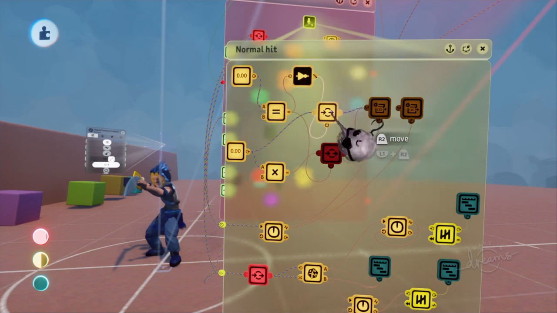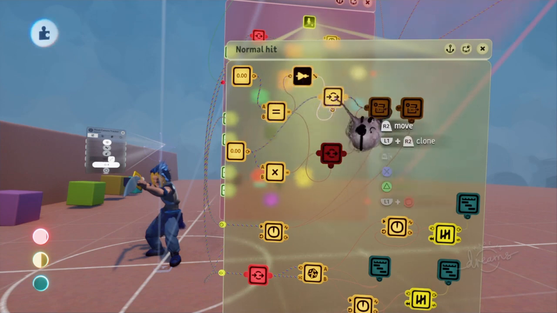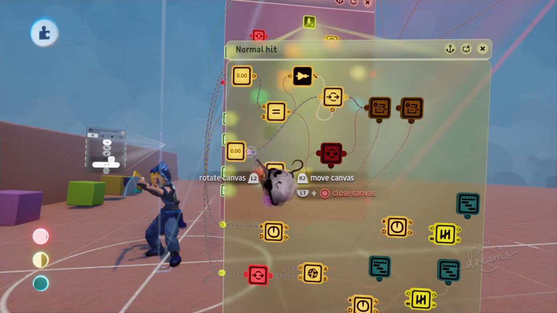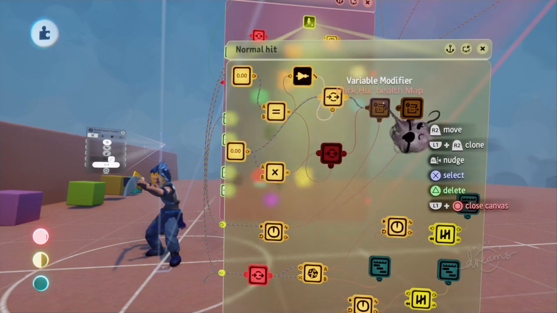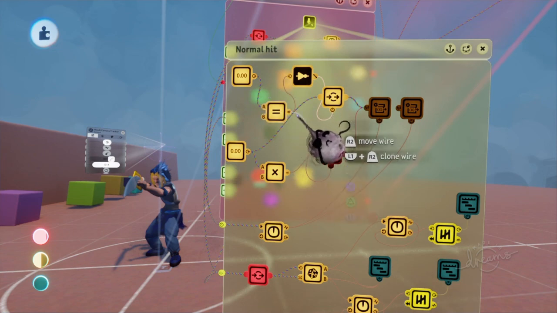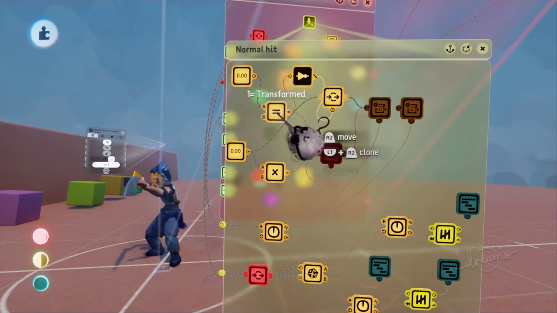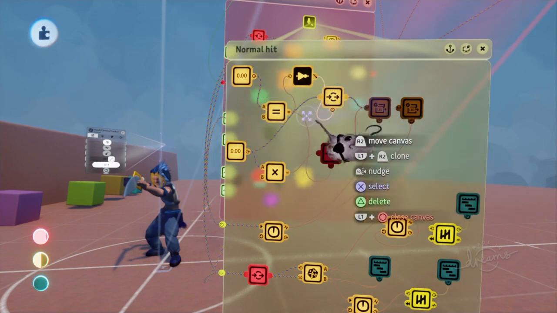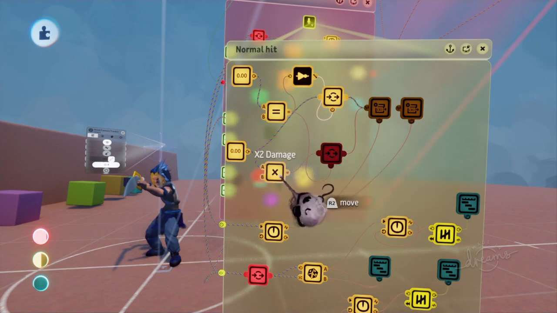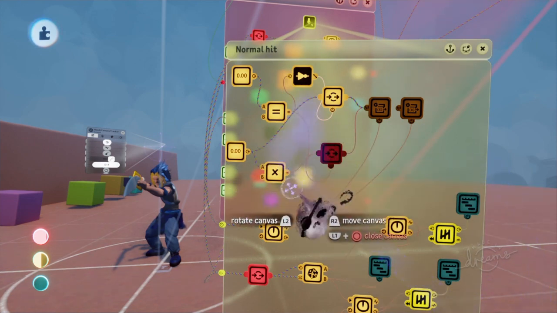If it is not transformed, it activates this one, which is basically giving me the full damage. And if I am transformed, it deactivates the regular damage and activates this one, which is multiplying my damage.